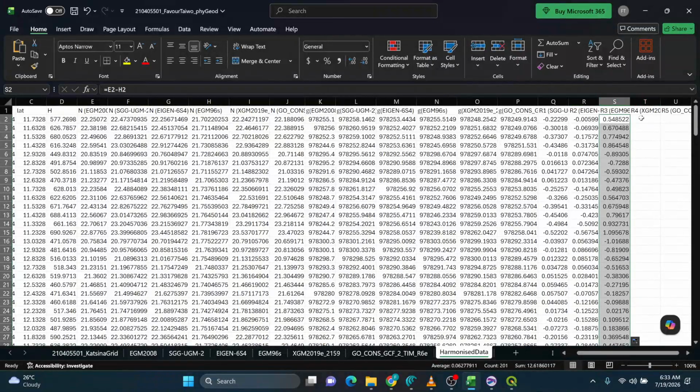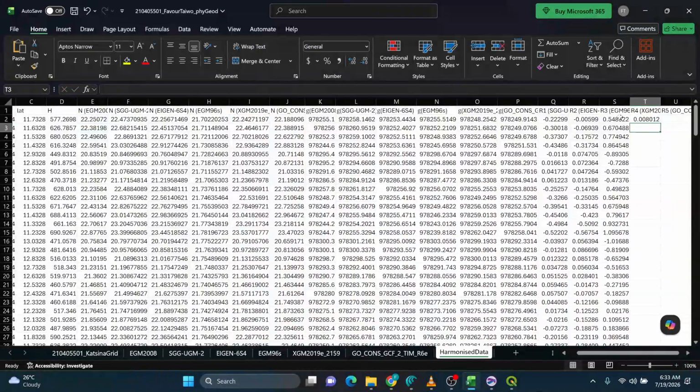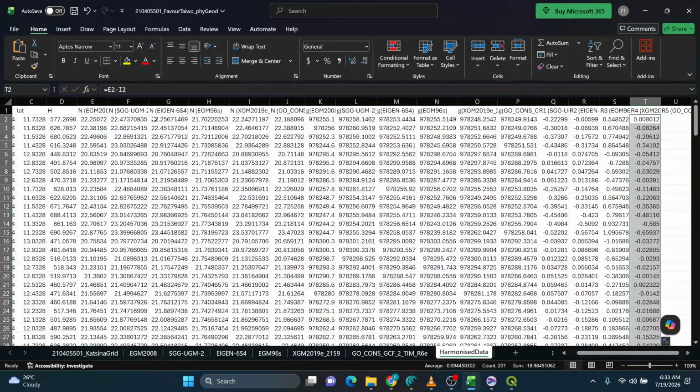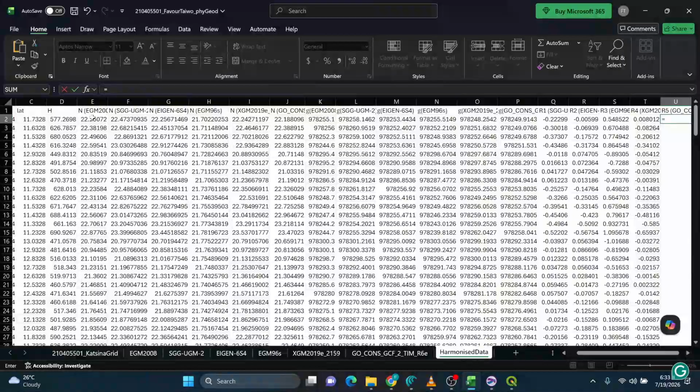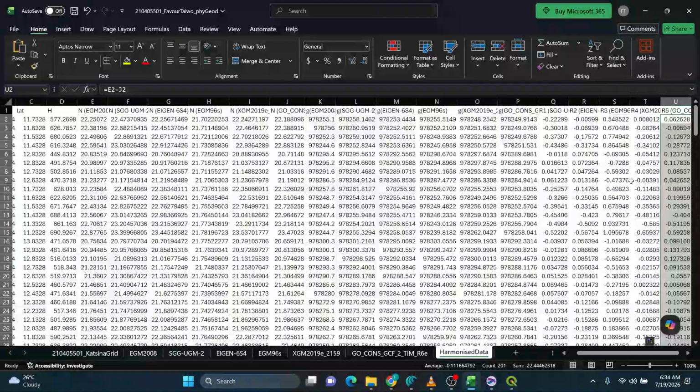So this section is equal to this cell minus this cell. As we know, this equals to this cell minus this cell. So it's done.